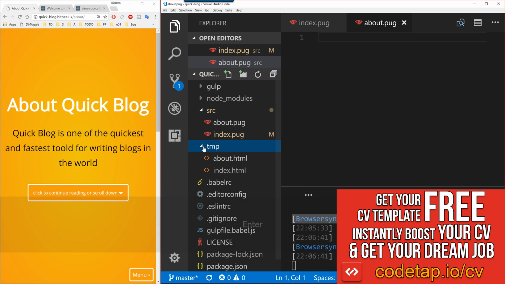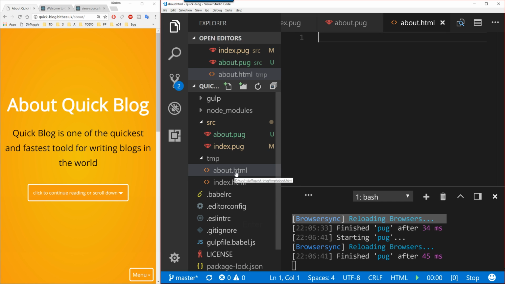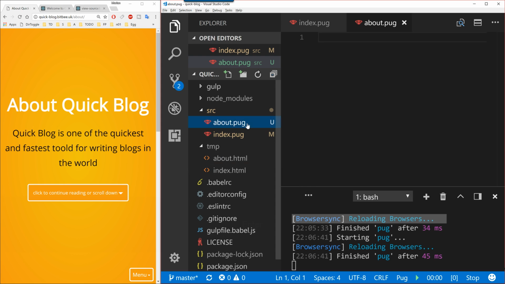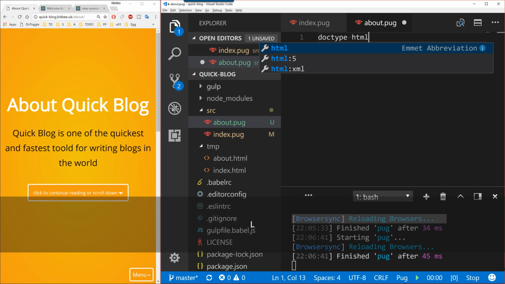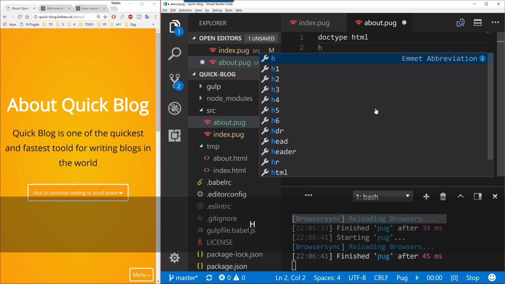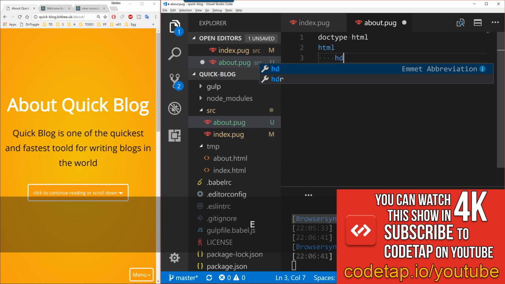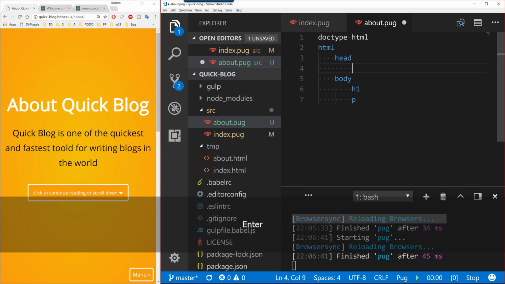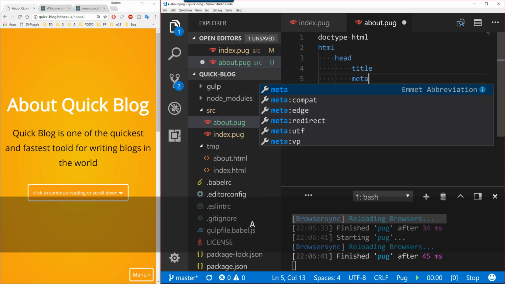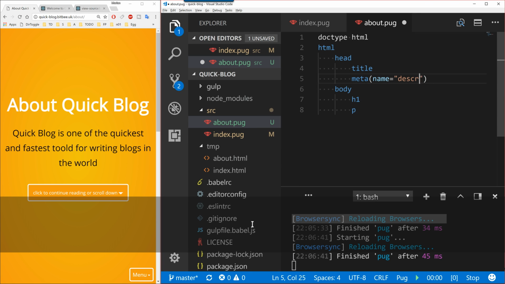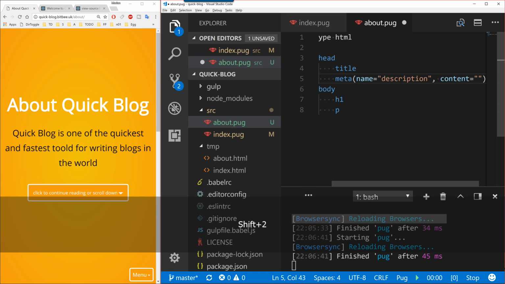As soon as we create this one, we already got an about HTML file here, which is generated by Pug, and inside it we want to say doctype HTML, then we have the HTML head, body, h1, p, and inside the head we have the title and the meta name equals description and content equals the content.